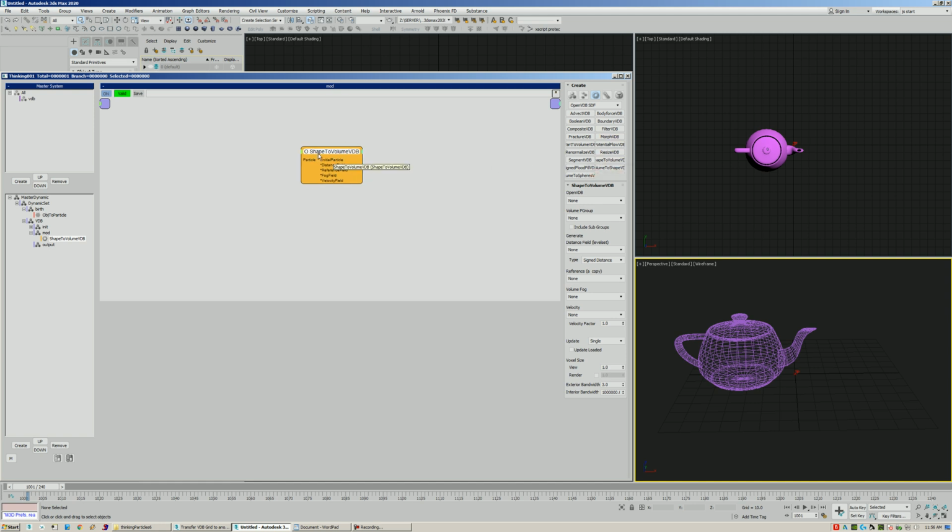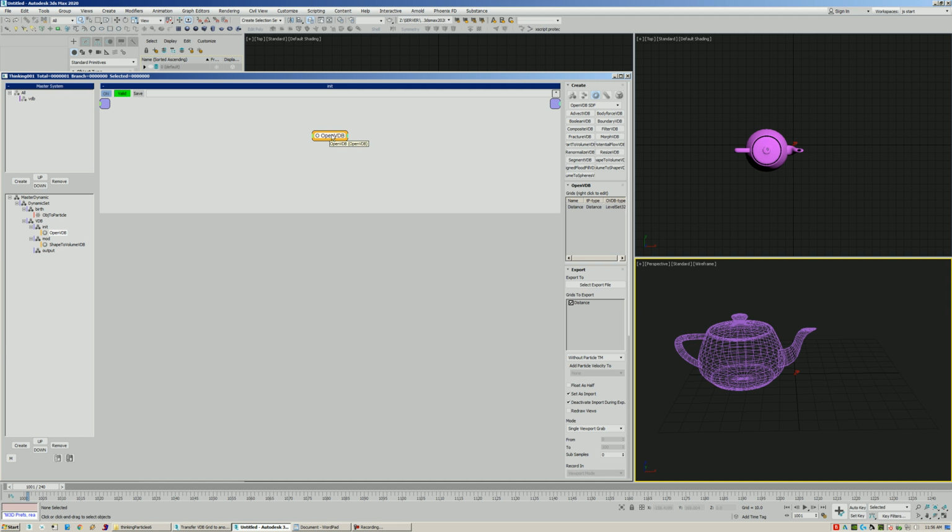It takes the particle shape and puts it in the volume. And remember, each particle stores its own grid volume data. And all of that data exists within this OpenVDB container. This OpenVDB container can be used by multiple different particle groups. And if they are all part of the same OpenVDB container, then all those particle groups can have their grids interact.